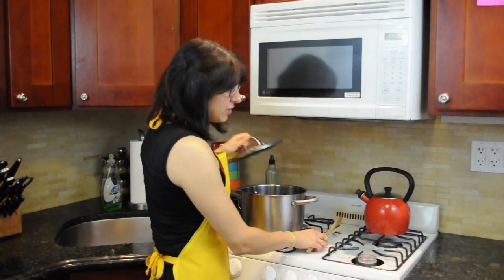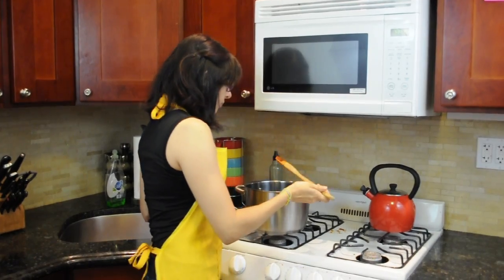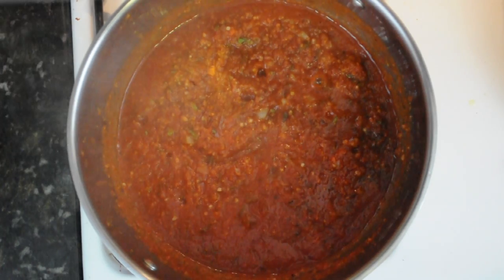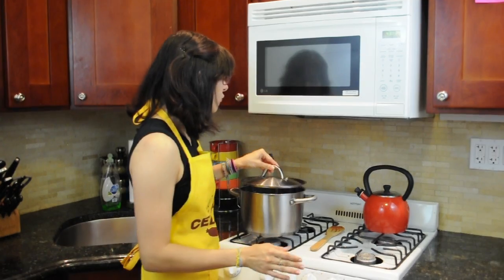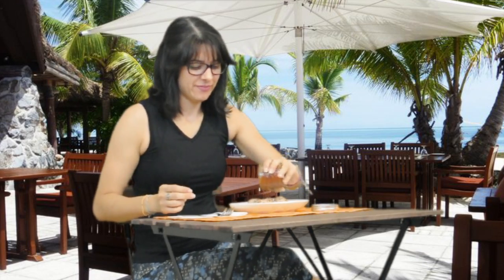The sauce should be done. Very good — lots of flavor. You can really taste the fresh basil, the carrots and the celery. It gives it a nice earthiness and it even has a little kick from that red pepper. Why don't we give those meatballs another shot? Let's try this again. That's more like it.